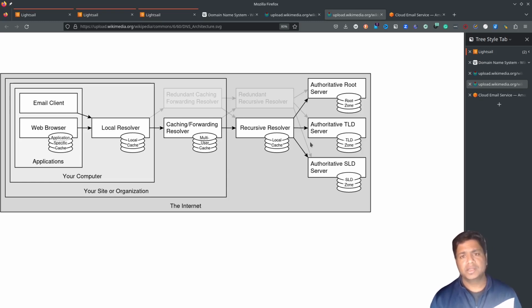So DNS is just like a phone book which stores a mapping of your IP address and your domain name. So that domain name can be mapped to the IP address, or specifically, to the record. If it is a server, it should be an IP address. If it is a different domain name, it would be a different domain name.